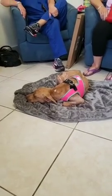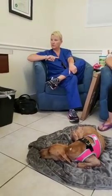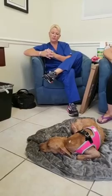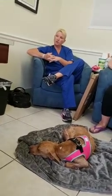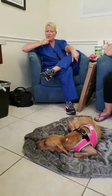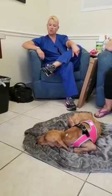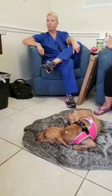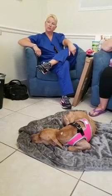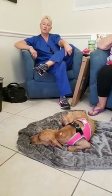Eating normally. Yes, I changed her food yesterday. It was the first time I switched her to Wellness, along with one that a friend of mine recommended. It's called Victor, which is an all beef based food. And since I did that yesterday, she has cut down on her pooping. It's probably half of what she was doing before, in just 24 hours. And it's called Victor? Victor, and then Wellness is the other.